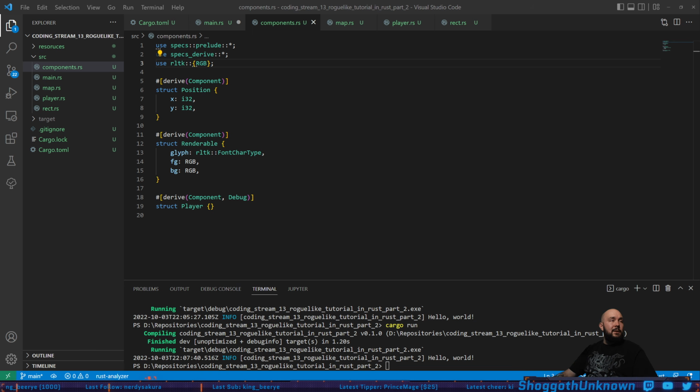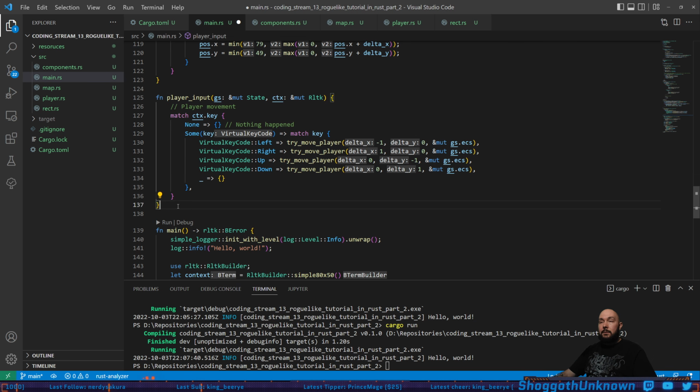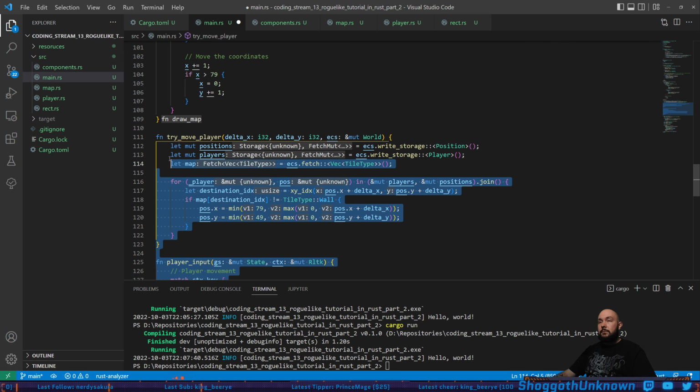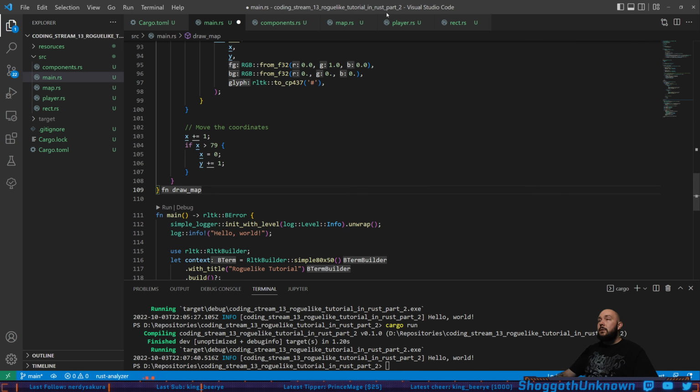Which file am I looking at here? Main. We'll save main. Map.rs, we'll save that one. Player.rs has only a couple things, so we'll rip that out of main. We have player input and try move player. That's actually it. Then we have the imports though.